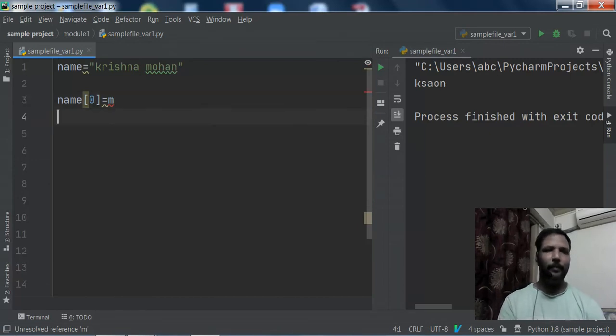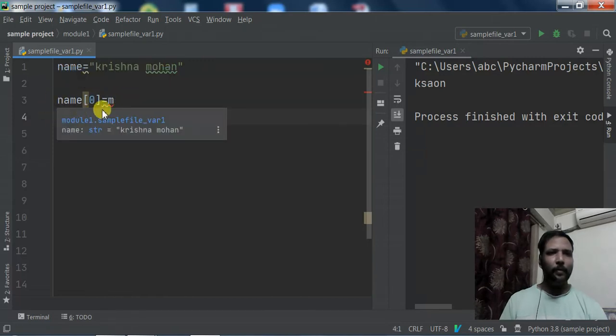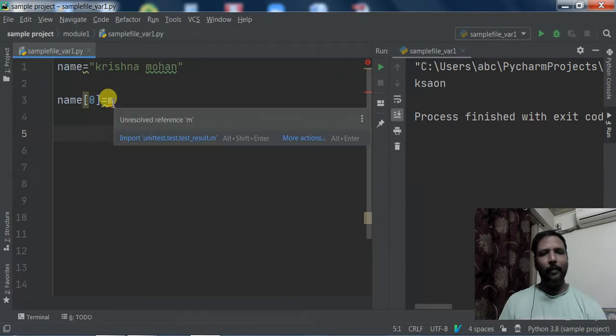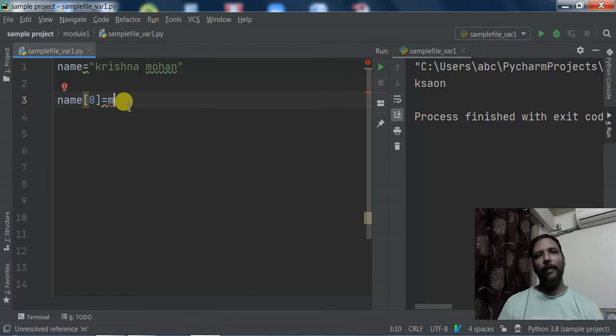See here, it is showing the error message. Why is it showing this? We can't change it. See, reference, it is immutable. So you can't change the value. Okay, right.